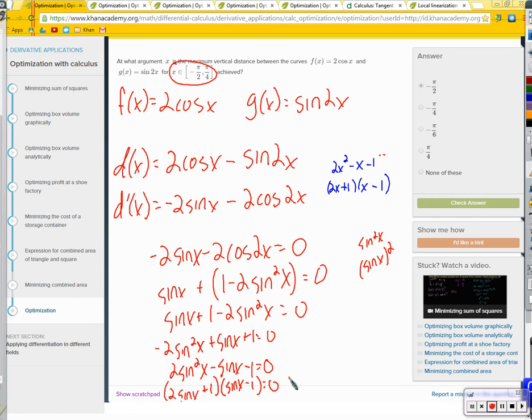So now 2 sine x plus 1 equals 0 and sine x minus 1 equals 0. I would add 1 to both sides. I'd find where the sine of x equals 1. That's that positive 1 over there. Why wouldn't it be like negative 1 half? Would you subtract 1 first? I'm talking about this one here. Oh, okay. So two different equations.